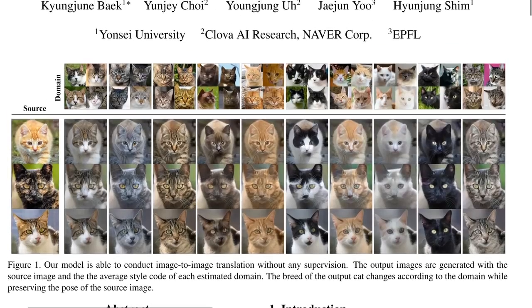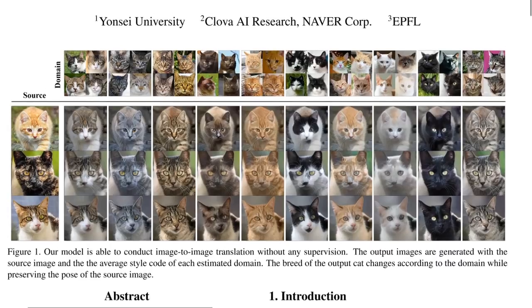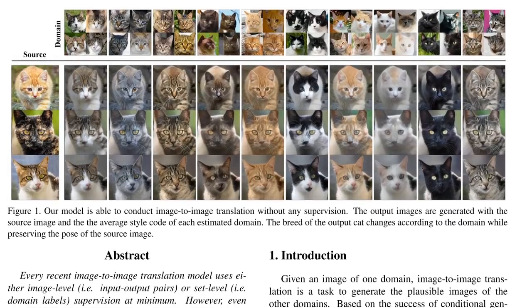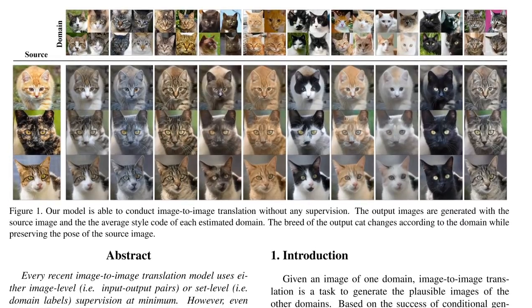I myself don't know too much about image-to-image translation and style transfer and all of this stuff. This has always been kind of a mystery to me, and I'll try to make as much sense as possible out of this paper if you're with me. I might not get everything right, but I will give my best, of course.